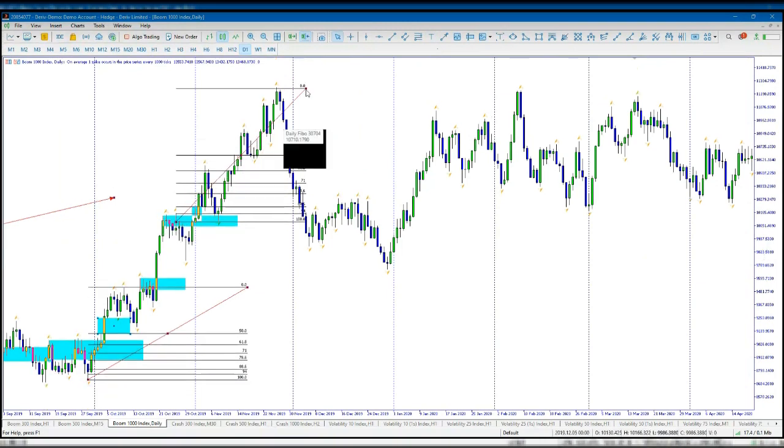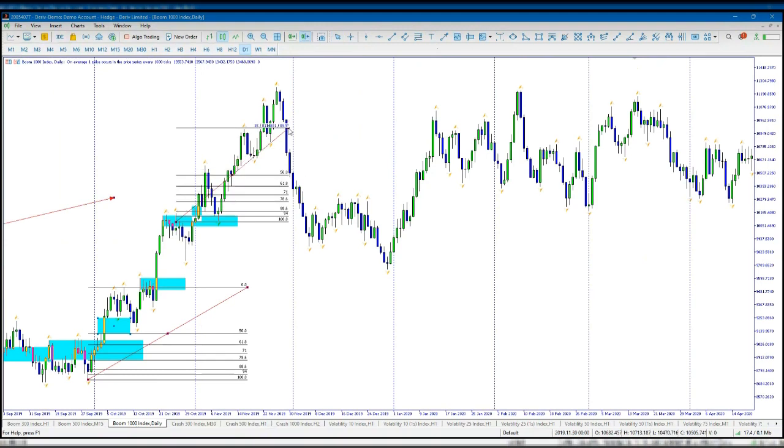Yes, you can take these two as a new high. This looks more or less like a railway track, and this looks more or less like a single pin formation. This is a valid structural point. If you watched my video, candlestick formations are structural points. This looks like three pins, and this looks like a single pin.